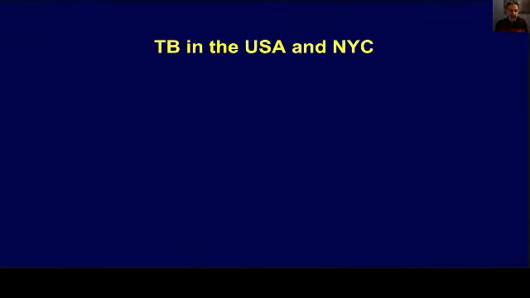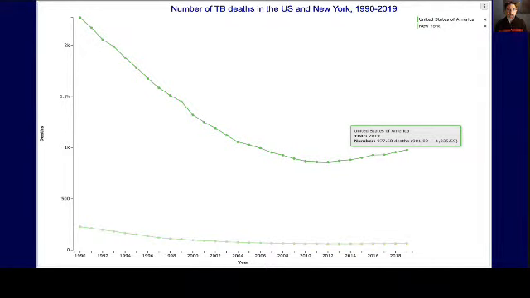So that's sort of the global picture, and I just want to end this part with a little bit of info on the epidemiology of TB in the US and in New York City. This slide is showing the trend in TB deaths in the US and New York. I'll just say, this is showing a little above 2,000 deaths in 1990, and a pretty steady decline through 2010. And we're starting to see an increase again. Down here, you can see what's happening in New York State. I didn't have data going all the way back to the 70s and 80s, but there was a fairly big resurgence in TB after many years of having it under control, and we'll talk about that in a minute.